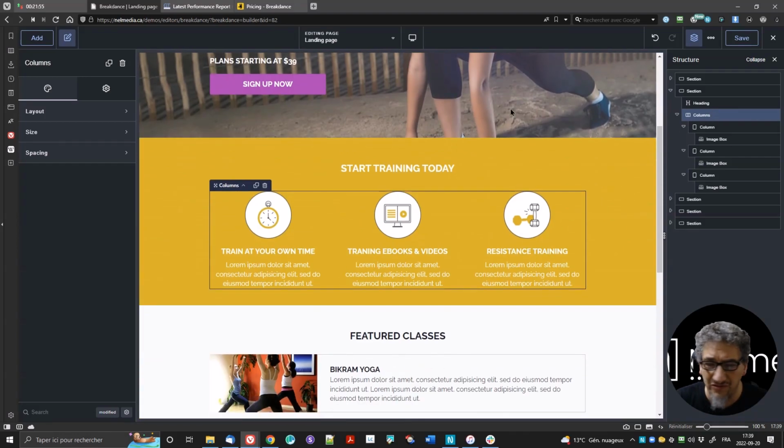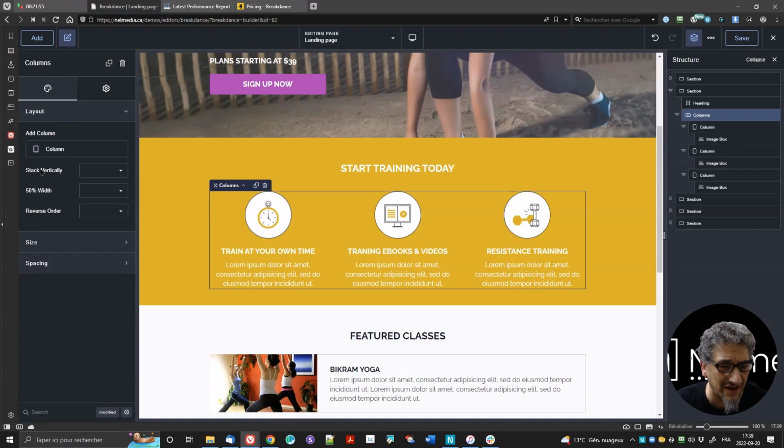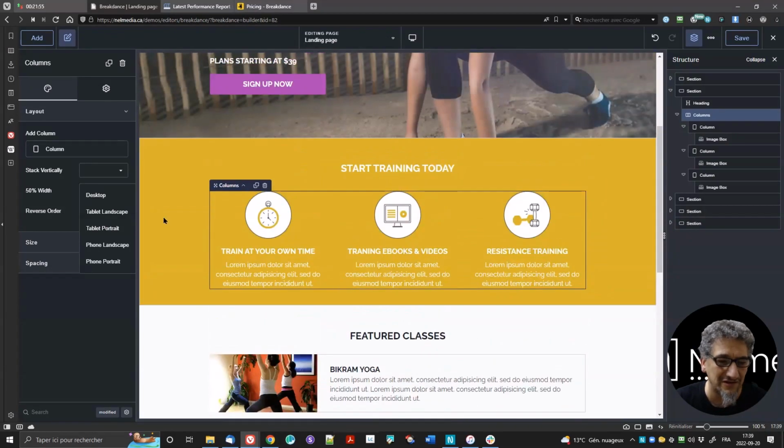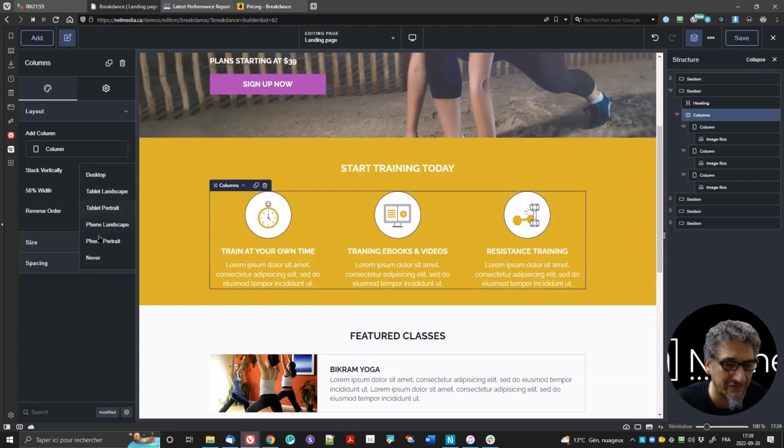So let me show you the columns here. We have the layout stacked vertically. Two options here: stack vertically and 50% width, that we can choose on which device they stack vertically and on which device they take 50%. In my case, since we have three columns, none of them will take 50%, but I'll still use the stack vertically.